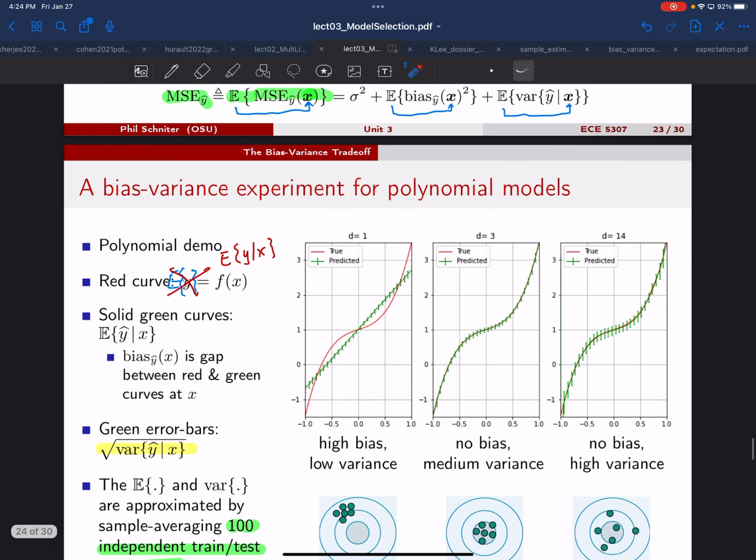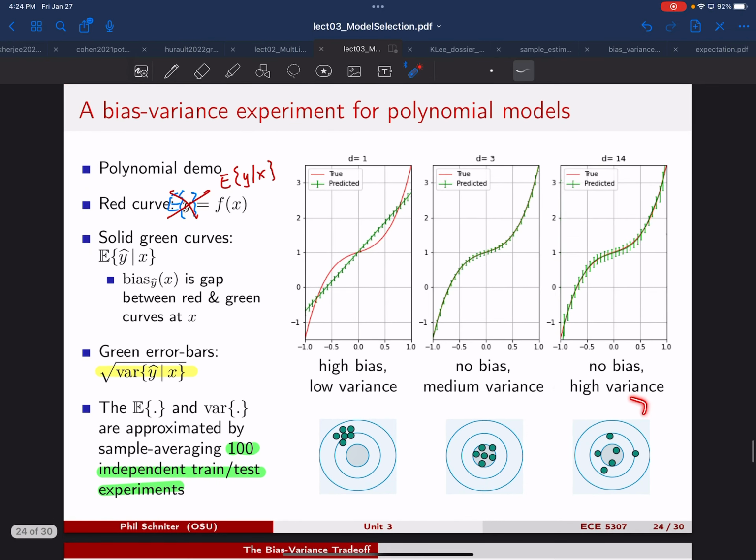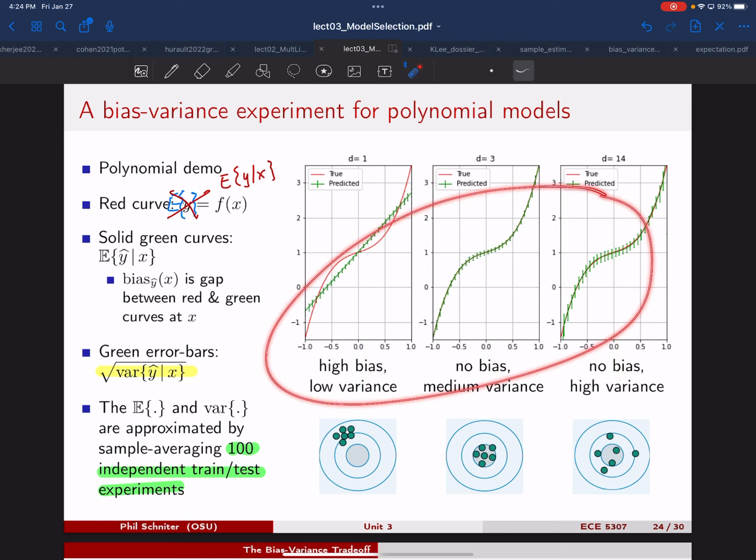Okay, and then these are just some visual descriptions that show us examples of throwing darts at a target where you have small variance, so points are in a tight cluster, but here a large bias. And then this one is low bias, low variance. And then this one has no bias. On average, you're hitting the middle, but you can see the variance is much larger. So those are sort of another way of thinking about what's going on here.